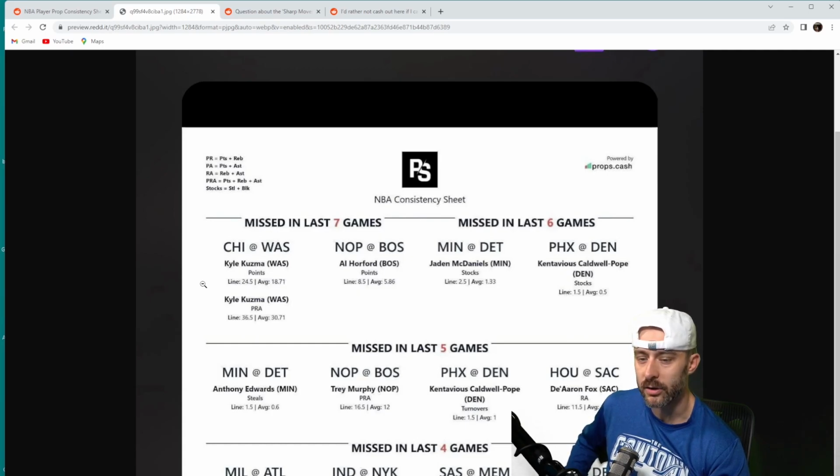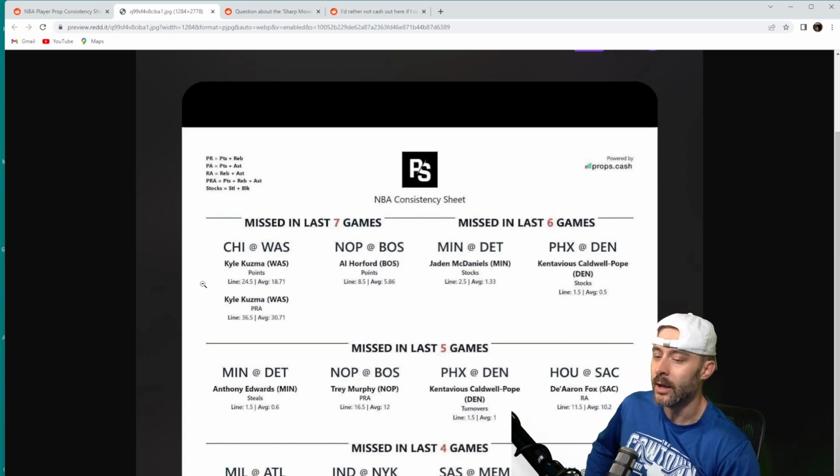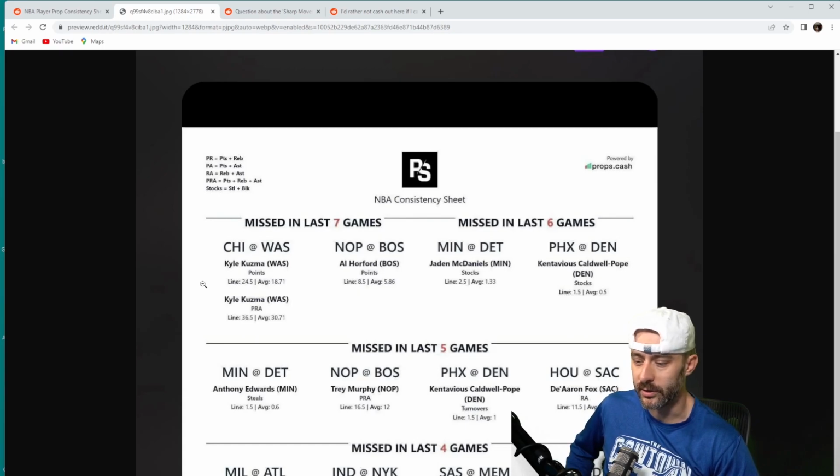Or they're going to say, oh, it's landed on red the last 10 spins. I'm going to ride that and keep it going. Or they're going to say, oh, it hasn't hit the number 6 in the last 30 spins. Well, the number 6 is due. So people who don't understand the concept of independent trials and independent outcomes are going to think that that board that shows the results of the last 30 spins has value. And unfortunately, for the people who bet using these NBA consistency sheets, the same concept applies here.